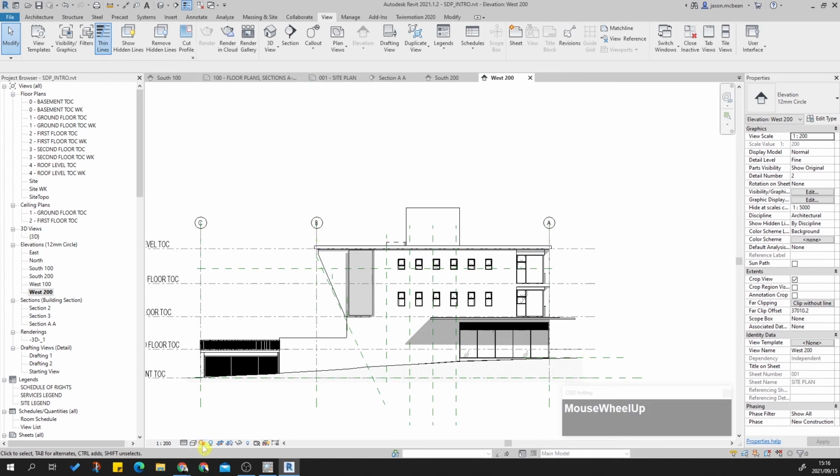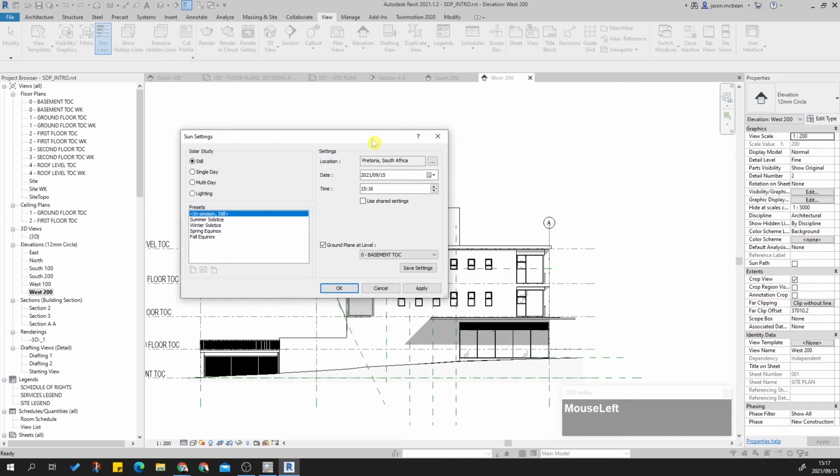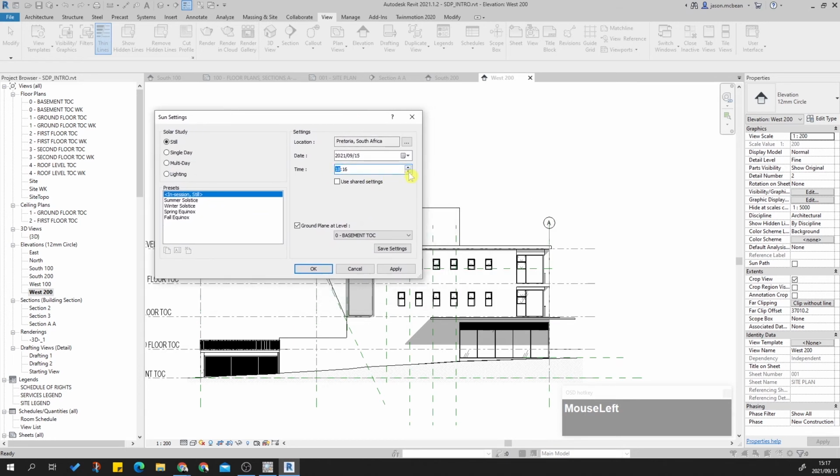You can also change the time of day. Here you can pick lighting. Here you can say still, single day, so you can do a proper one, but I'm just going to say lighting for now. That's good, and you can change this degree. So just maybe say still. Here you can pick a time of day, a range of time. Just make it midday. Press apply. Yeah, that reads better. I'll do the same for the other one. With the still single day, you can copy this and use it in the other one. So just remember these settings.